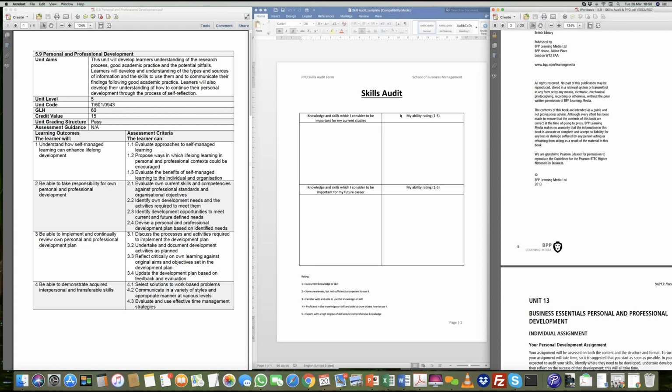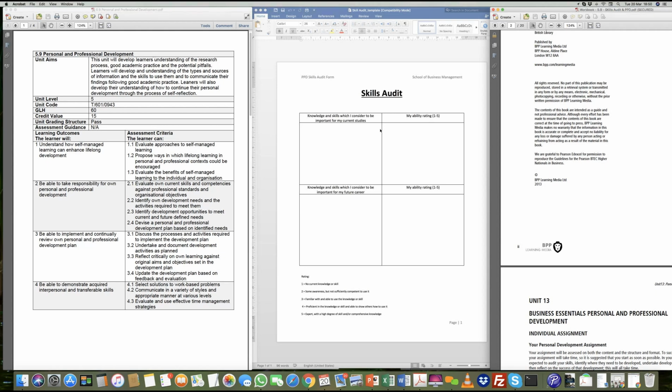So what we are looking at essentially is firming that up into something called a PDP, or a personal development plan. When you work within organizations, that terminology might be slightly different, and it will be called a continuous professional development plan, or CPD as we call it. The idea is that most organizations maintain a CPD plan for employees so that they are current and up to date with the skills and competencies required to perform in their roles.